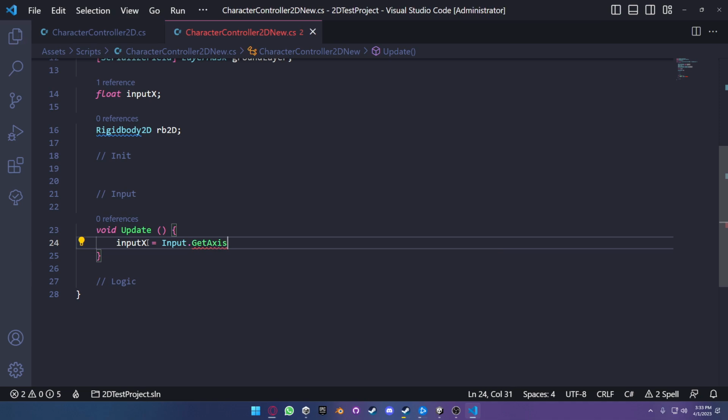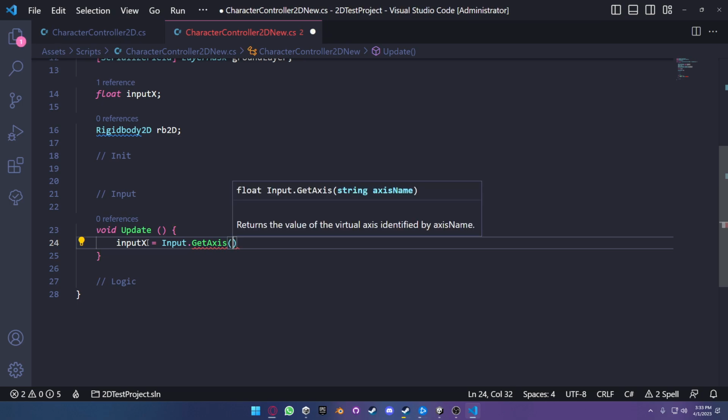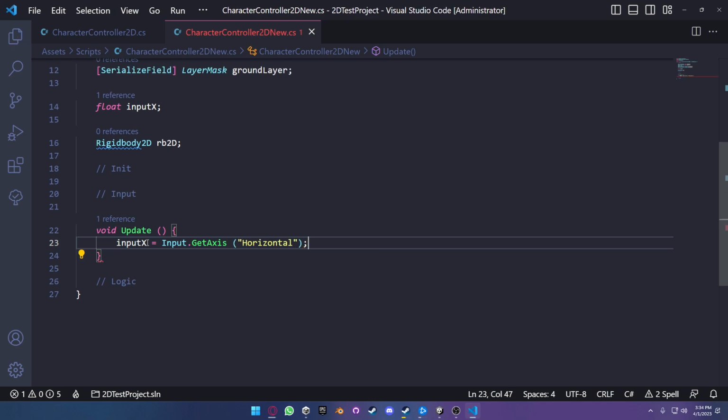The reason I don't usually do it is because I like the direct feel that GetAxisRaw gives me, and you can also manually lerp it yourself to get an interesting feeling character controller if you really wanted to. GetAxis, and then we're just gonna say horizontal. That's spelled correctly, I think, and that's that for the move input.